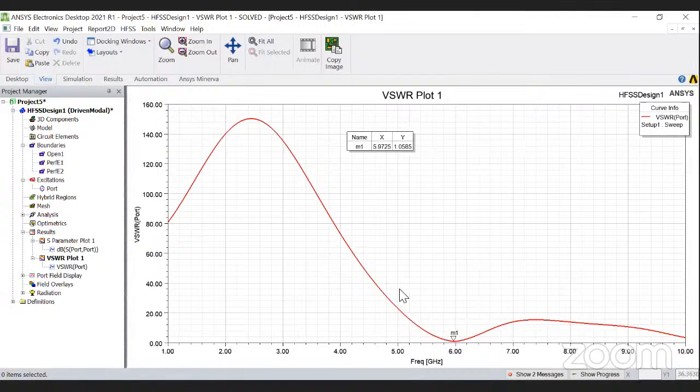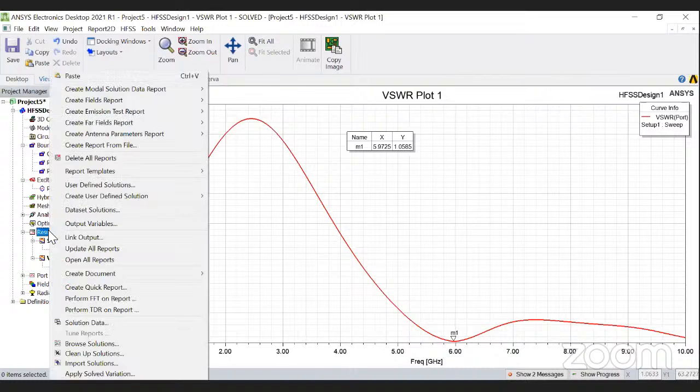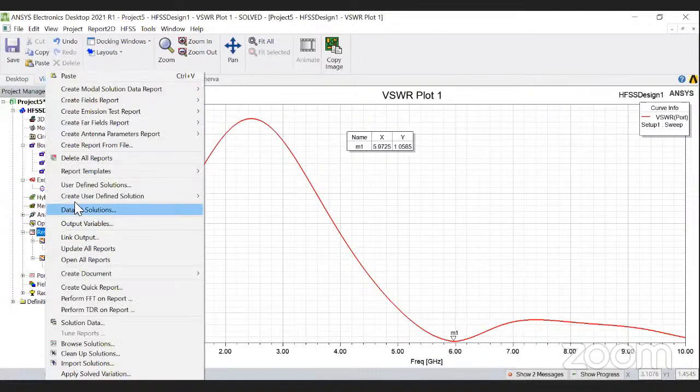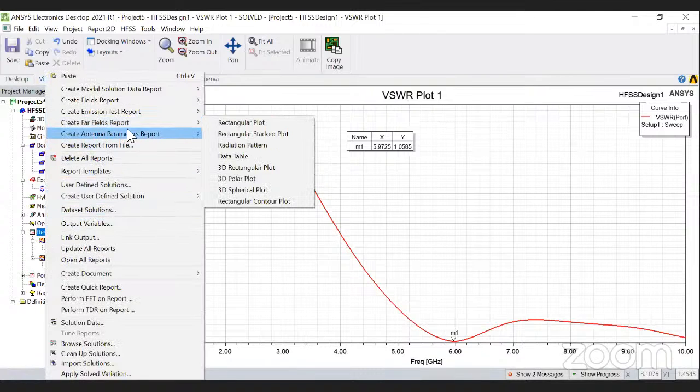Next we enter into the power pattern. Power pattern means we need to analyze the gain, the overall gain of the running antenna condition. You just select the results, right click on the results, go for create far field report. An antenna has two fields, one is the near field and another is the far field. For a 5G antenna and beyond, the antennas depend purely on the near field alone, not like the far field, because of the very short wavelength values. But here we need to check the far field value because this application is purely based on autonomous cars, so we need the far field direction.